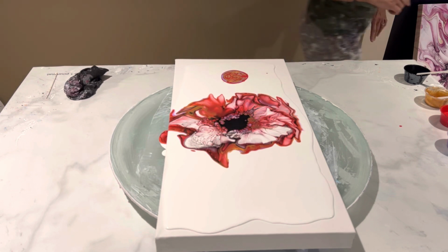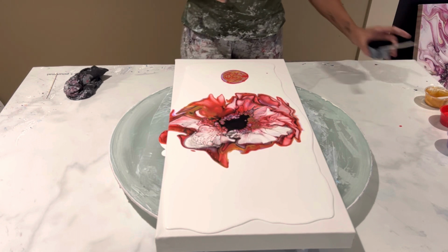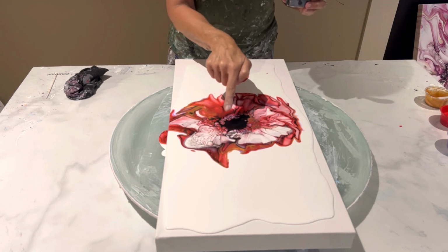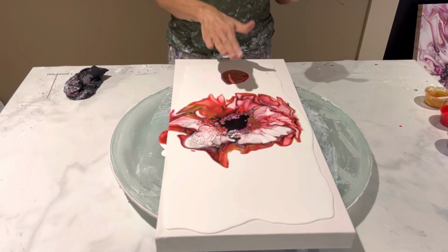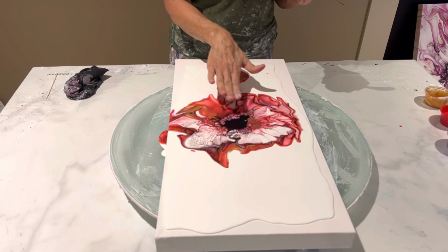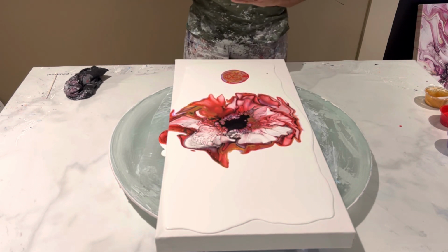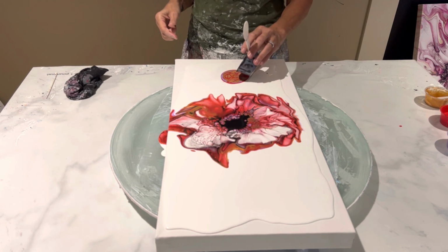And I'm having a panic attack right now because I think, oh, no, you are in focus, so that's good. I'm just terrified because I keep forgetting to do that. Okay, oh, you know what? There is some of the brilliant purple coming up in the center there, so that's really good. And I am just going to let this center do its own thing. I'm not going to encourage it. I'm not going to puff on it. I'm just going to see what happens. All right, so here we go.